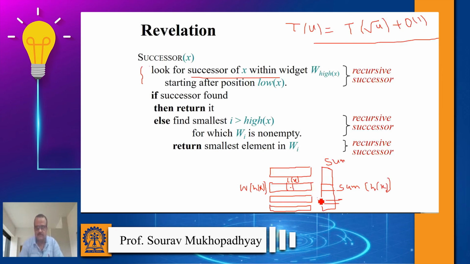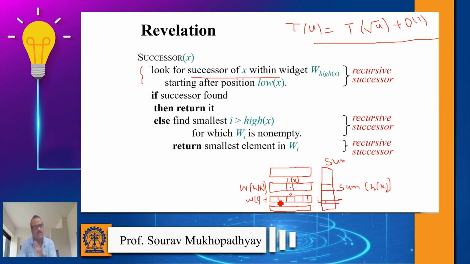So we got an i, so we have to go for w_i. Then we have to search for a successor of what? Suppose w_i. i is this field where we know there is a 1, but we don't know where the 1 is. So we have to find the minimum index where the 1 is.